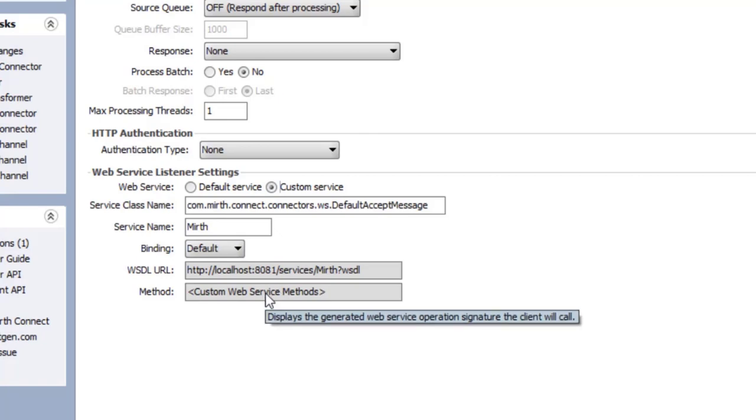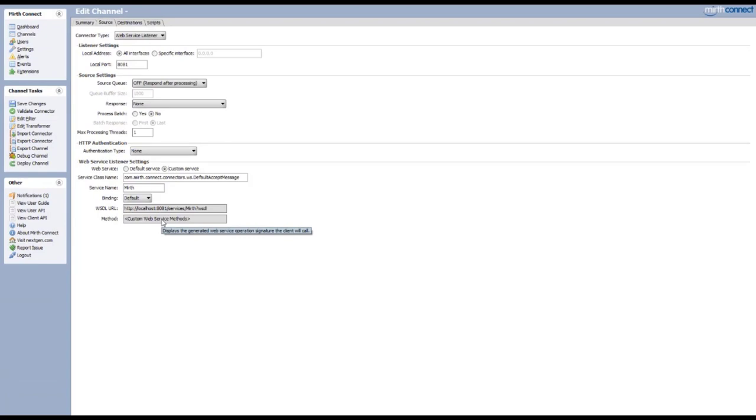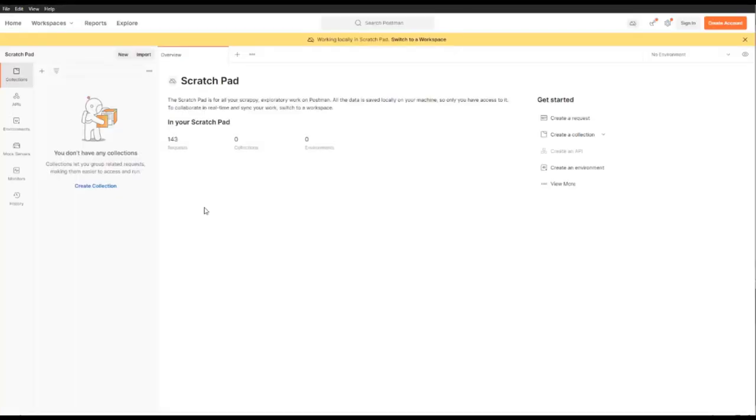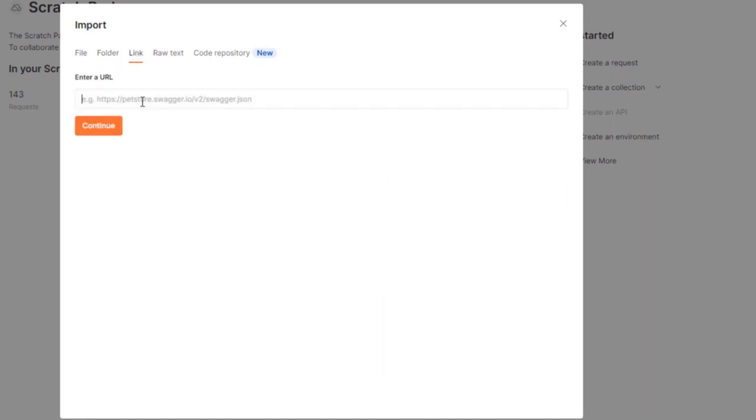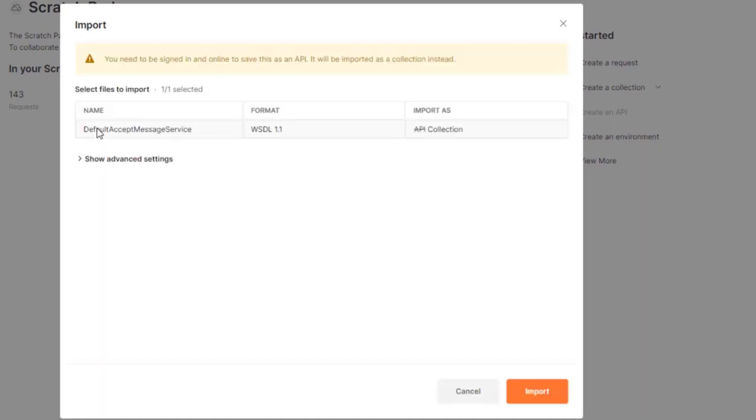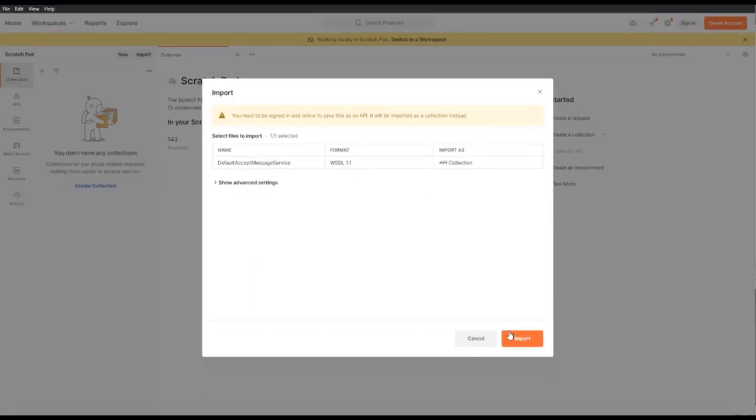Now let's go ahead and deploy this, and let's look at a basic example and send in a message to our channel. I'll also be using Postman to send in our message, and we can import the message using our WSDL link provided in our channel. So we can go to Import and select a link, and we can post our link. Continue, and this should make our request so we can send in a message.